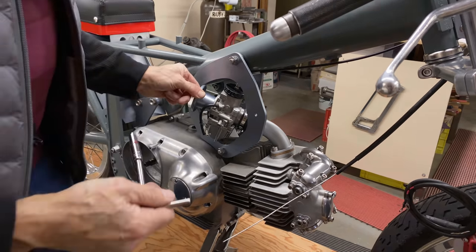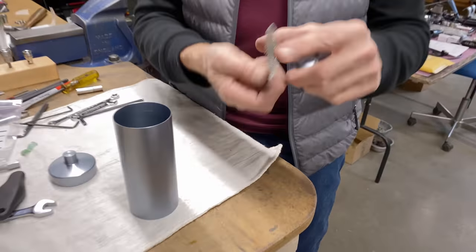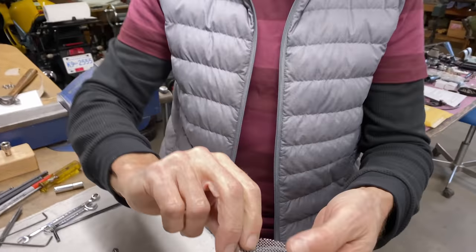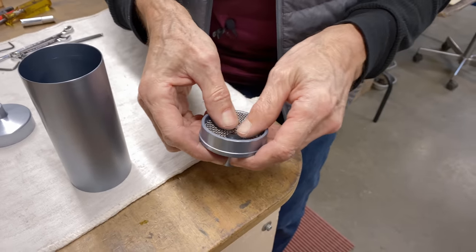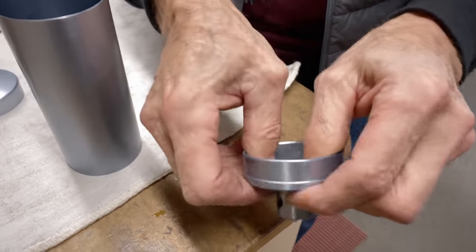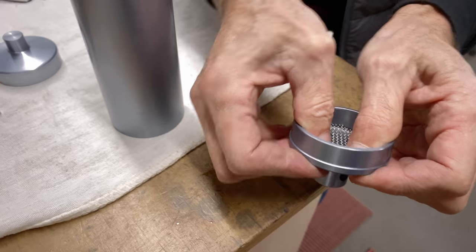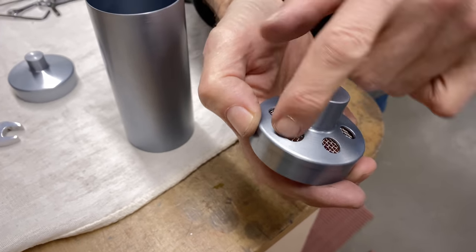Okay. Here's the breather bottle. I took it apart, got it anodized. So this is the screen that goes in the top, and you can see how it's got a little bit of a curve to it. And that goes like that, and it's a press fit. Just by hand, like that. And then when it's in, it can't fall out. And then from in the top, you get to see all the mesh.